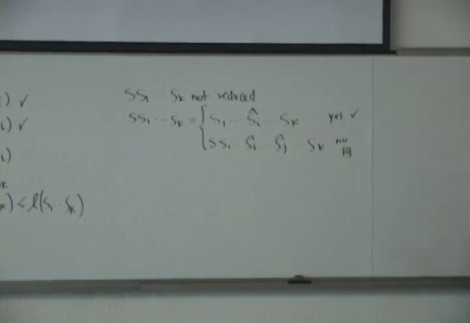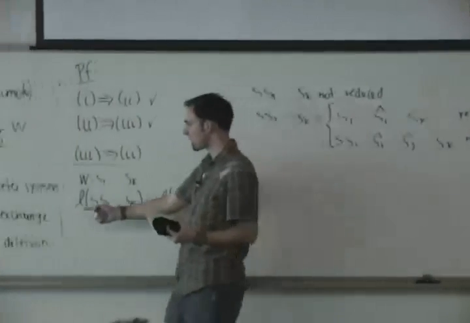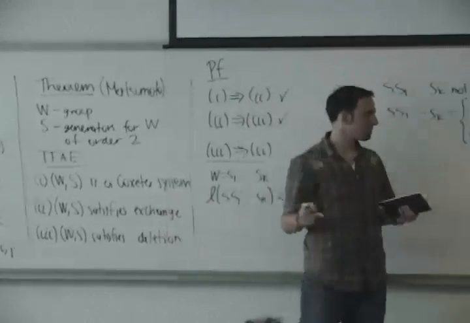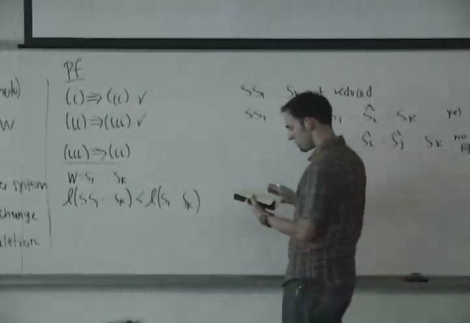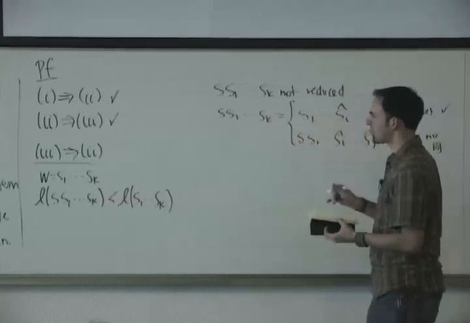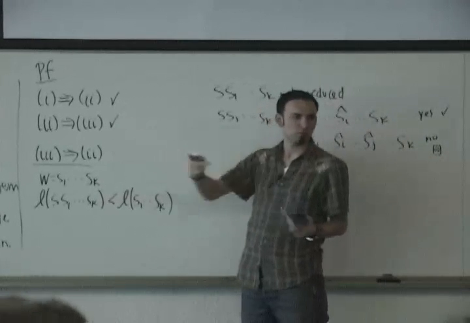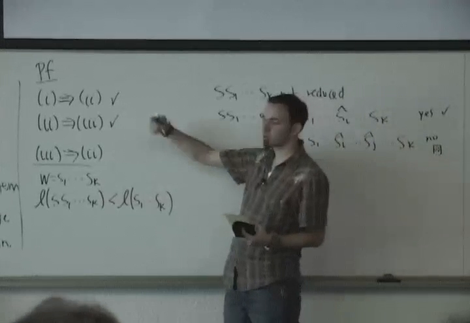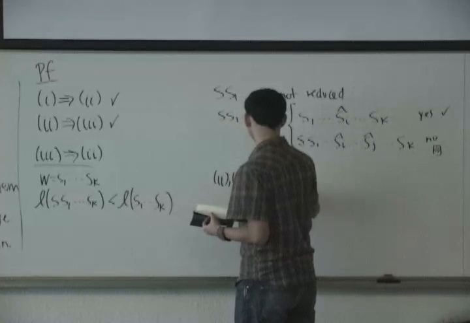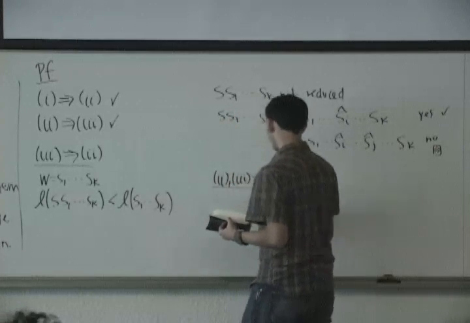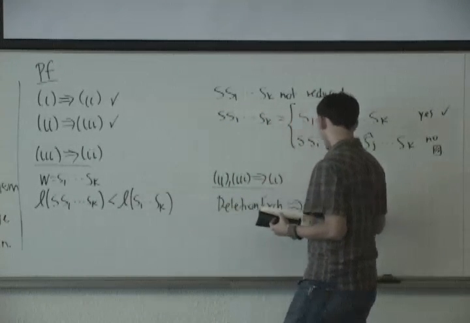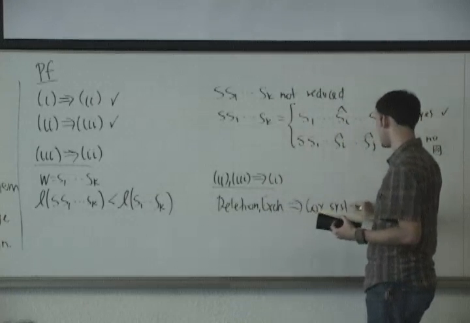Now, as you can imagine, the difficult direction of this theorem is the one that we haven't proved, which is that either one of these two properties implies that we have a Coxeter system. So that's the last thing we will do. By now we have proved that 2 and 3 are equivalent. So we're going to assume that both of them happen, and then we're going to prove 1. So suppose that 2 and 3 occur, and let's prove 1. If you have deletion and if you have exchange, then you have a Coxeter system.